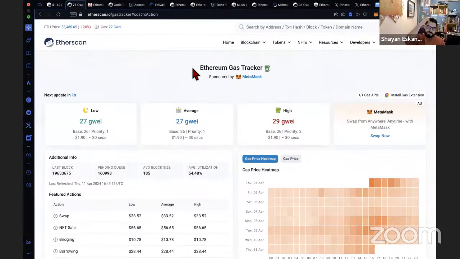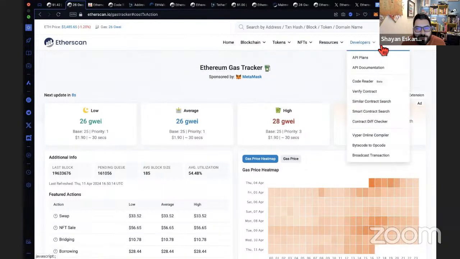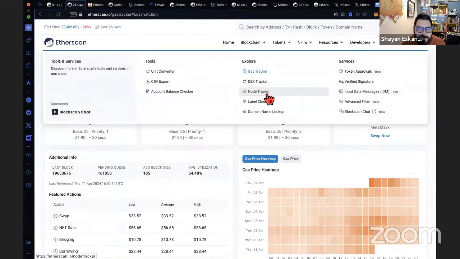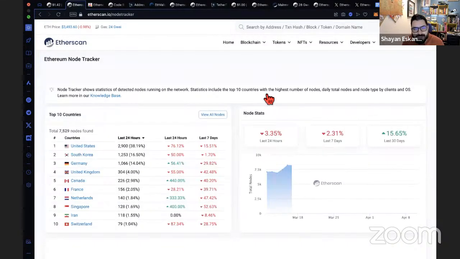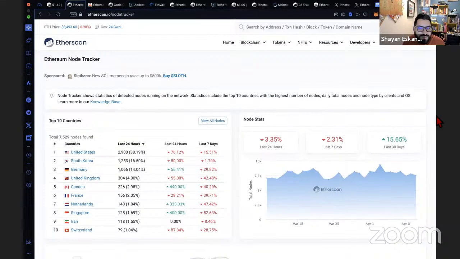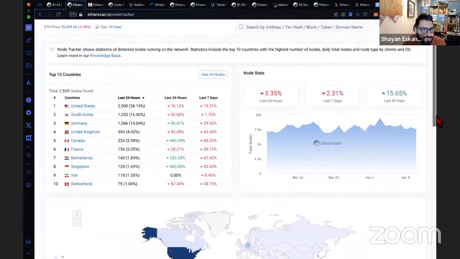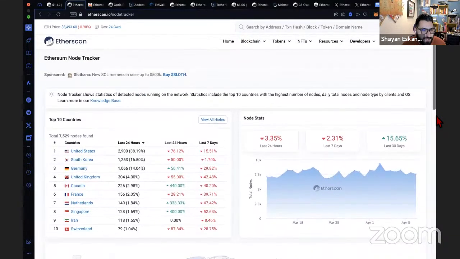Okay, thank you. I think we don't have that much time, but one last thing I want to show is the node tracker, which is still on the more option, and that's because we talked about this node diversity before, decentralized network, how these nodes work, and I feel like this would be a pretty interesting place for people to click around and find more about how the Ethereum network is working right now.